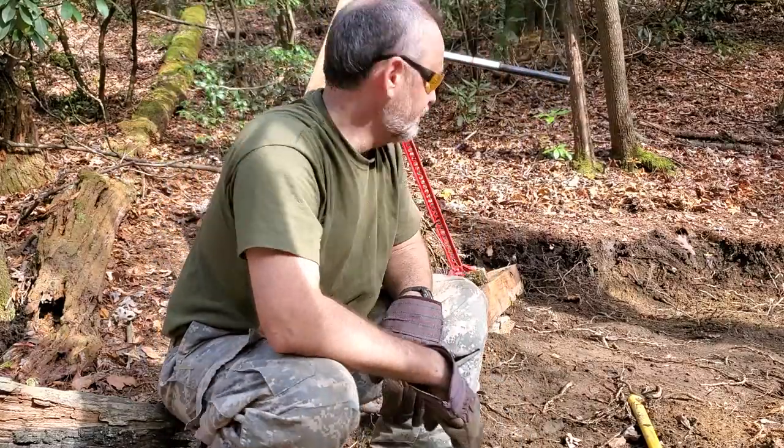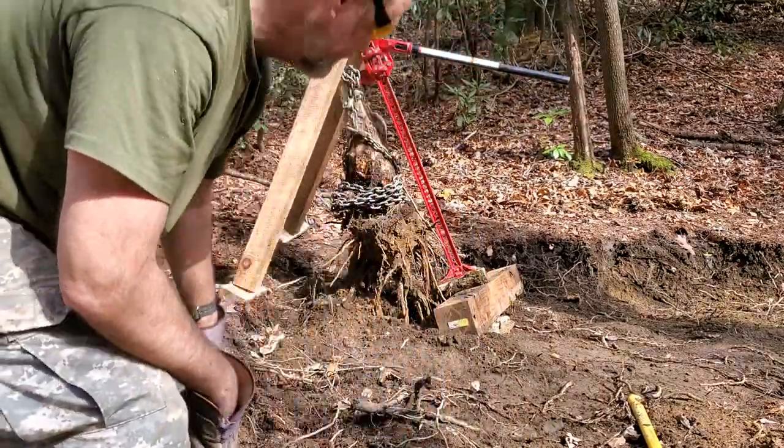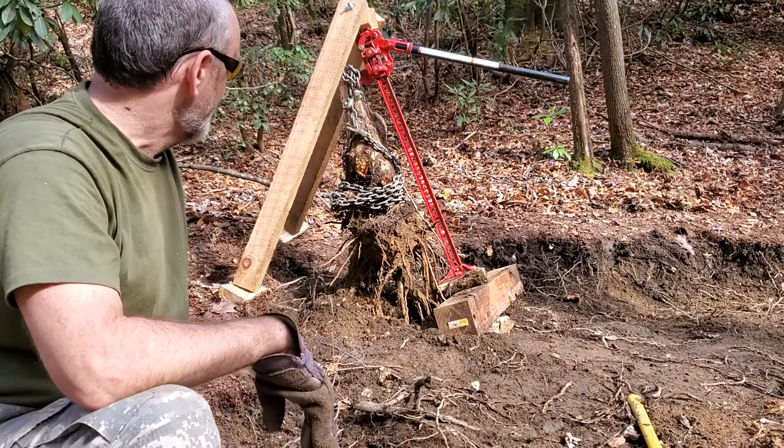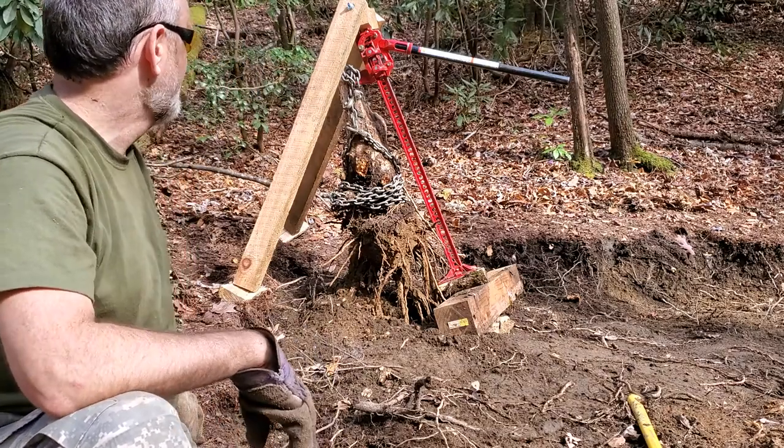All right, so there we go. I don't know if you can see that. Root came pretty much straight up. That tree's probably, it is dead.